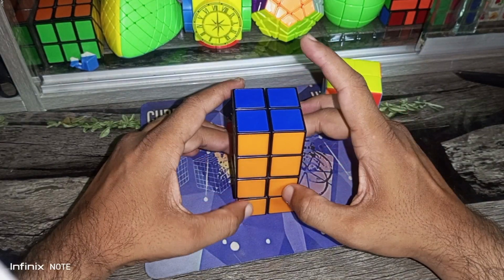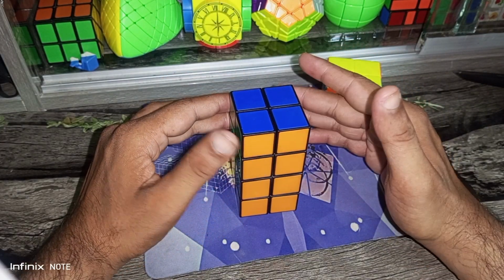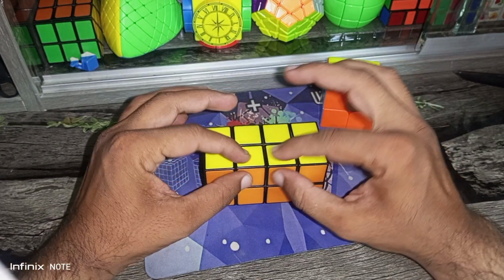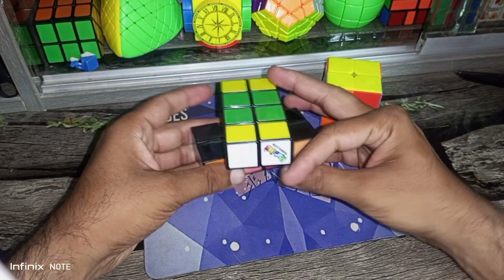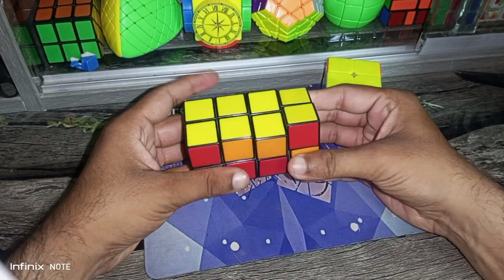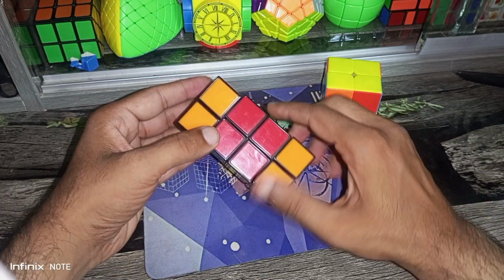When we use this method, we will not find any kind of parity, but in this cube sometimes we can face two different kinds of parity. When we use this method we will not find any parity. So first I will create a parity. Okay, so this is our first parity.